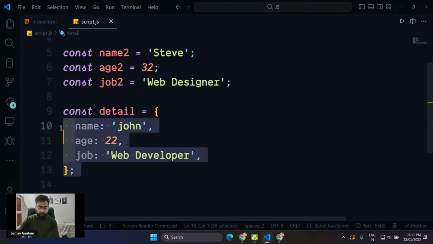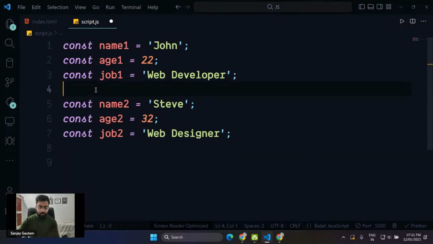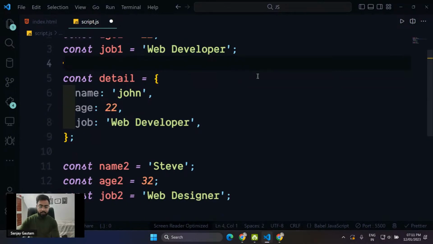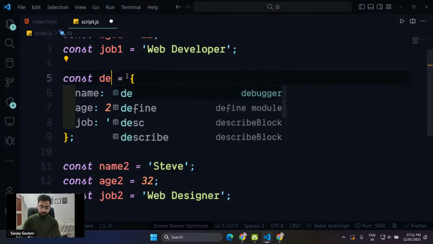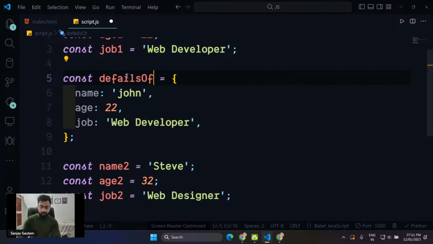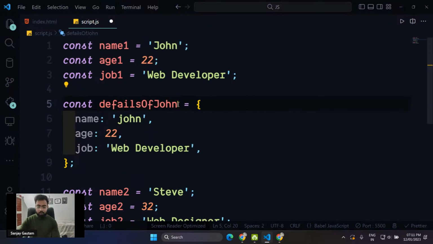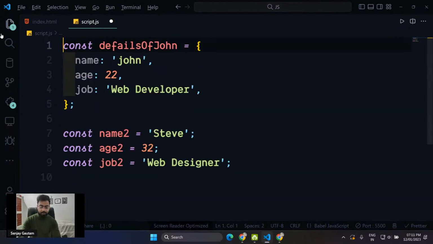So now in this single variable I have stored all the details. Let me name it details of John. So instead of using this, you can use this, and now I can remove this.